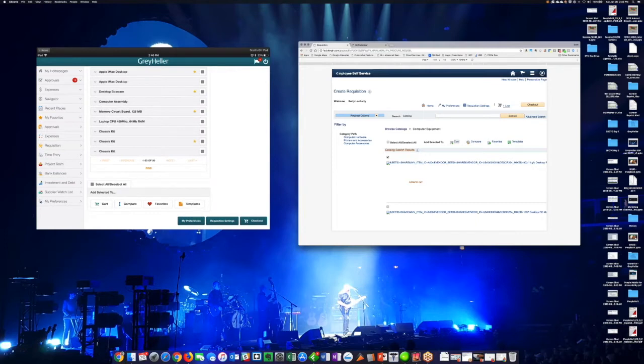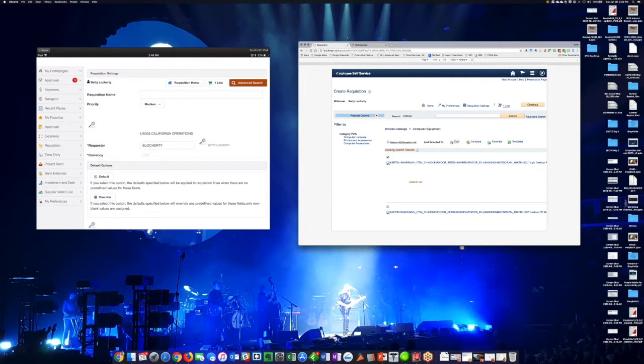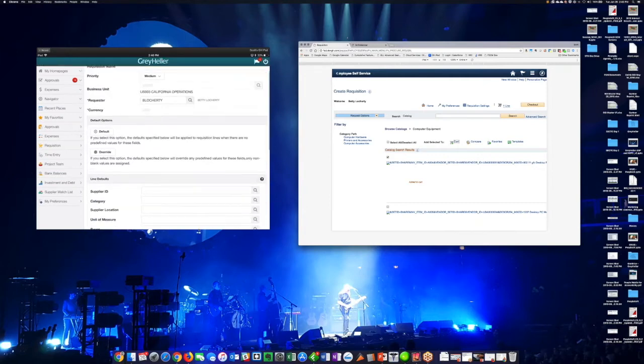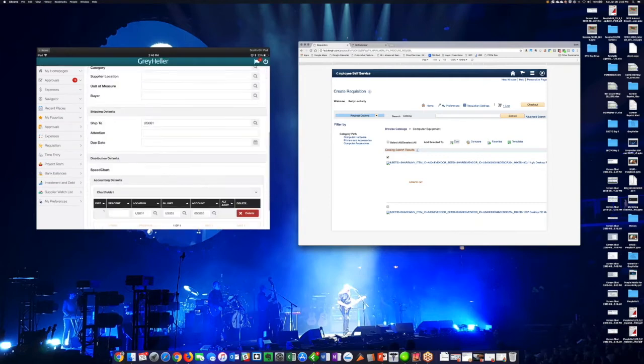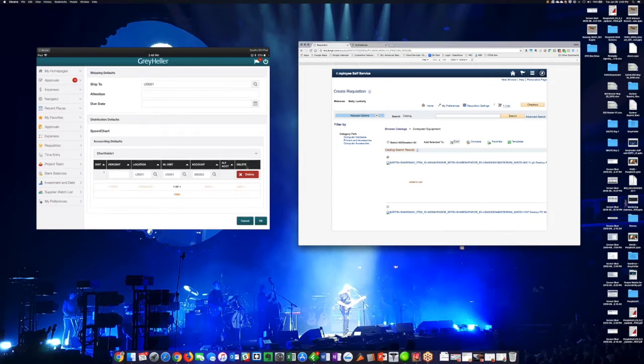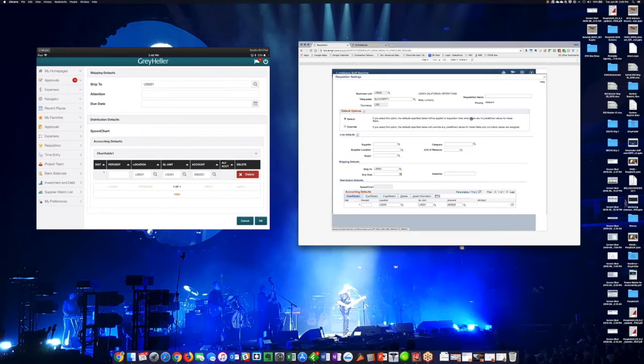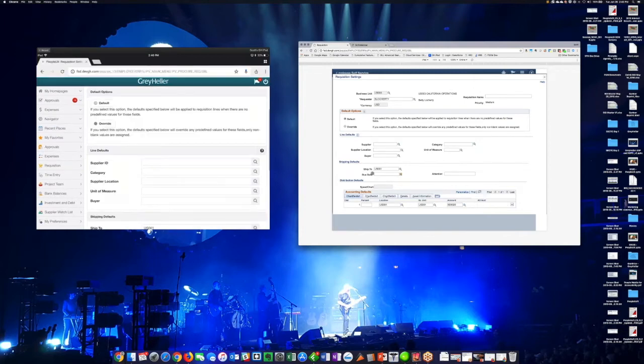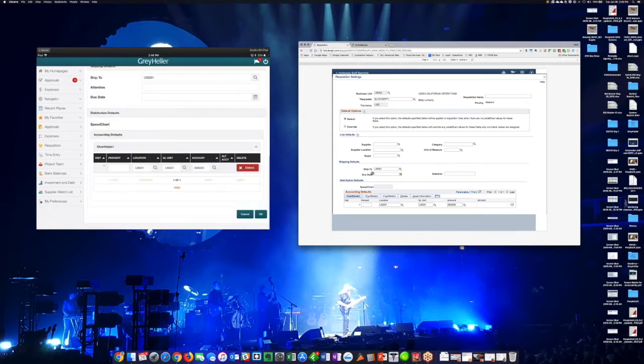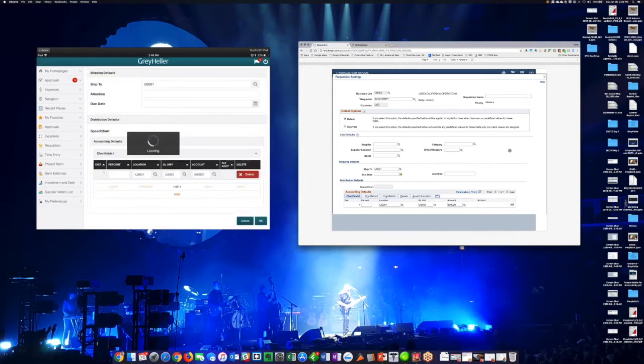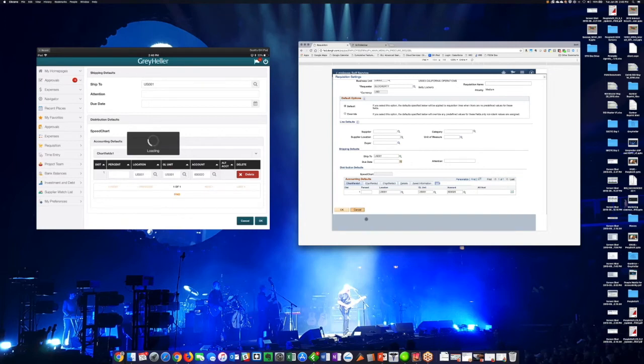I can also go in and set my requisition settings. So my preferences, defaults, override, same thing that you have on standard PeopleSoft screens. And actually, I guess we'll do the same thing on this side to keep it even. There it is. So there's the example of the requisition settings, just laying out the screen a little differently, a little simpler to read and see, collapsing sections that don't need to be expanded. So I can do little things like that, and I can get out of that one over there.